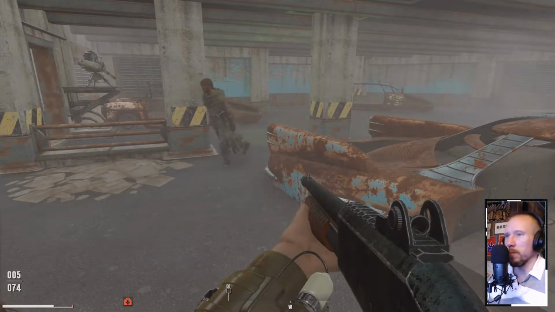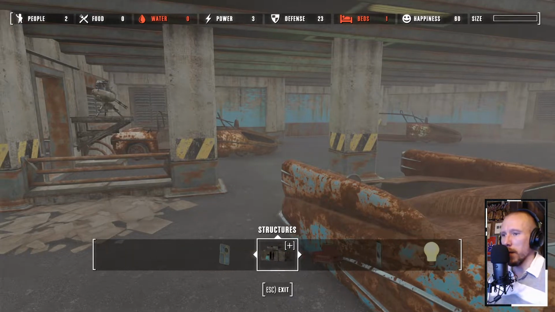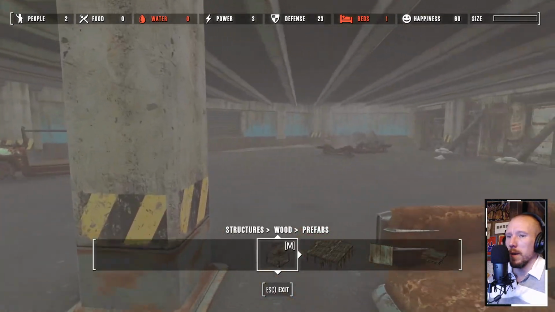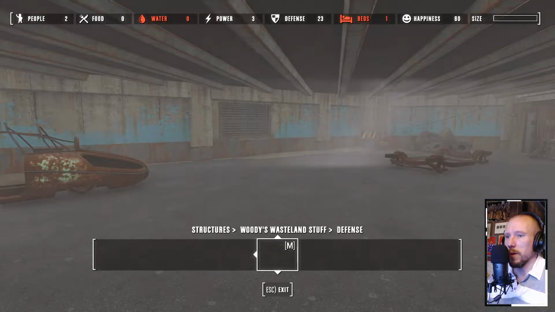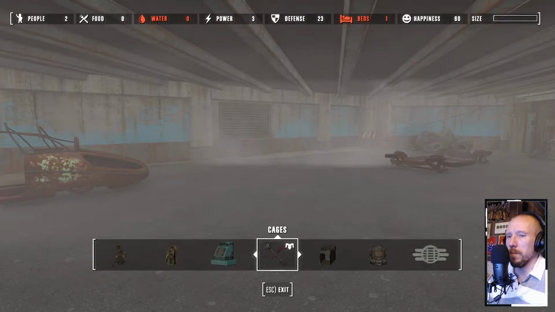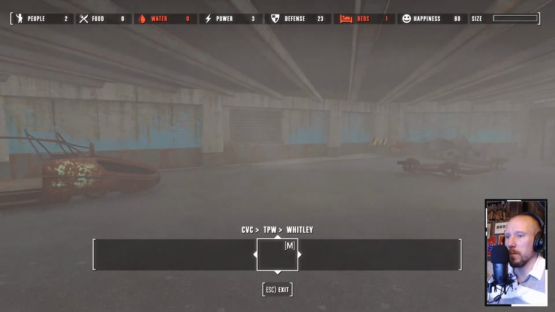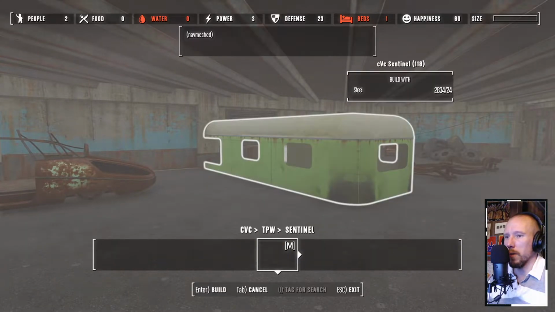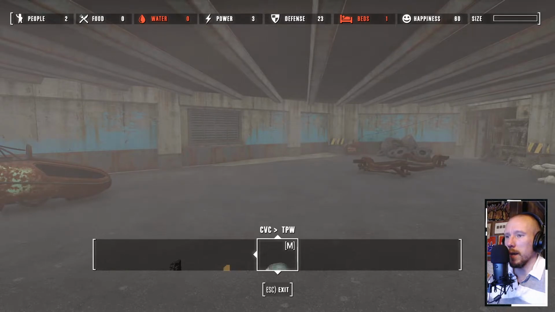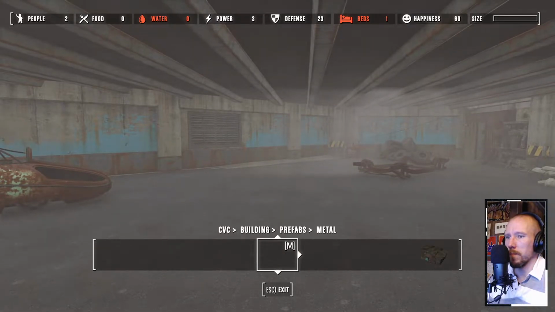Okay, so we'll build them a little bit of a bunkhouse for the two of them. Just quickly. I just want to do this, fill up the last 10 minutes of gameplay. Let's get some of Woody's Wasteland stuff going on here. He's got some interesting stuff here. Is it this one? No, the other one. Build him a couple prefab buildings. Not this. Not that. Just something small.